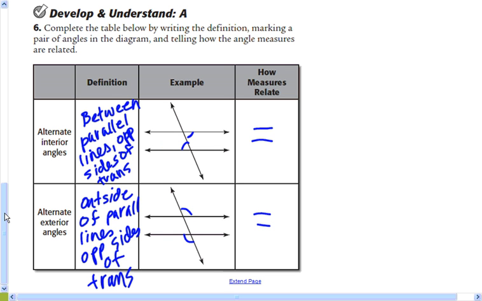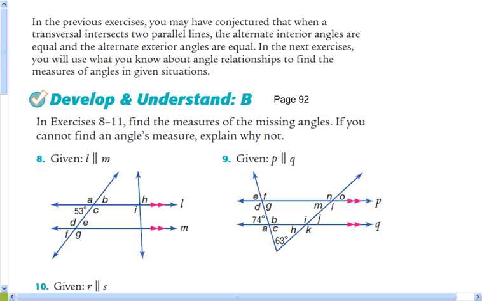And at this point, you can see on the bottom of this page that it says when a transversal intersects parallel lines, the alternate interior angles are equal, and the alternate exterior angles are equal. So we're going to use all that information to try and figure out the missing angles if we can, using some of this new information. I'm going to do number eight with you, and then the rest of the work we're going to do in class.